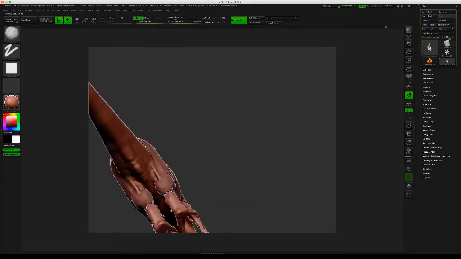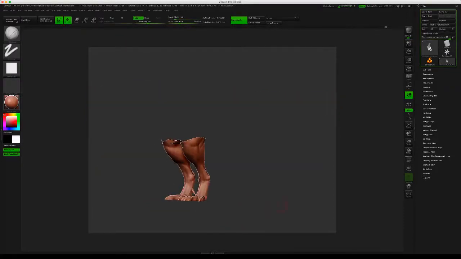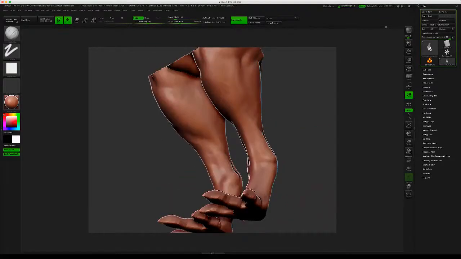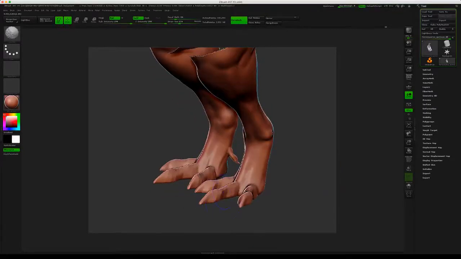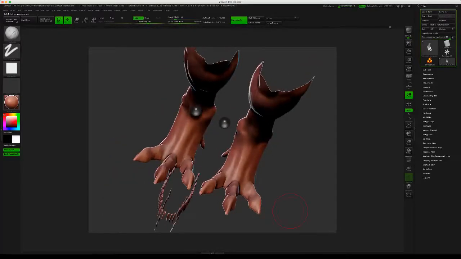Always trying to make the legs as bird-like as possible. Oh, oops. Okay, let's refine those toes. Good reference for theropod legs and feet are emus, rheas, and ostriches.